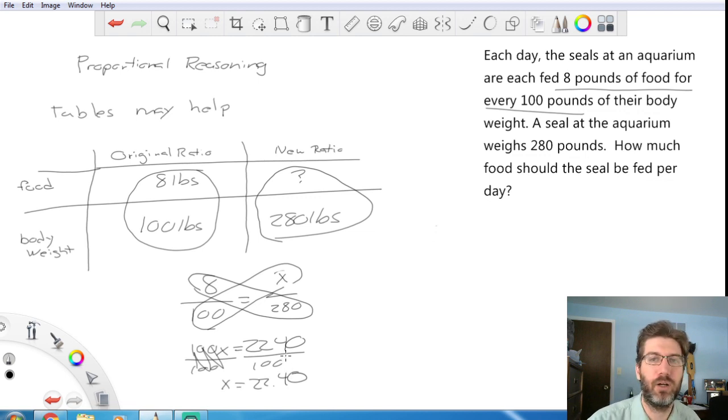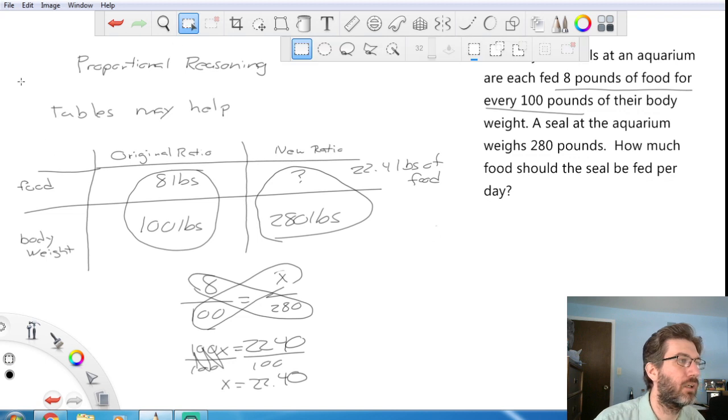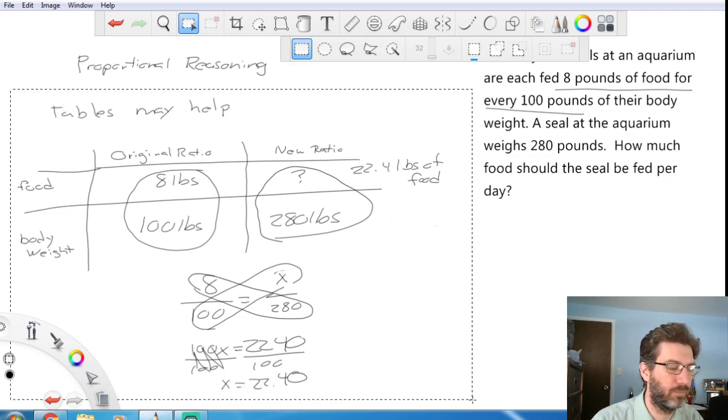We did that problem a while ago too, so I don't know if you remember that being the answer, but your answer will be for this value here. So it is food, keep in mind, so 22.4 pounds of food. There is a variety of different types of problems you can solve with this, but either way you're getting to the point where it's set up to be a proportion, and I can quickly remind you how to solve proportions. I just did it at the bottom there, but let's do a blanket proportion here.